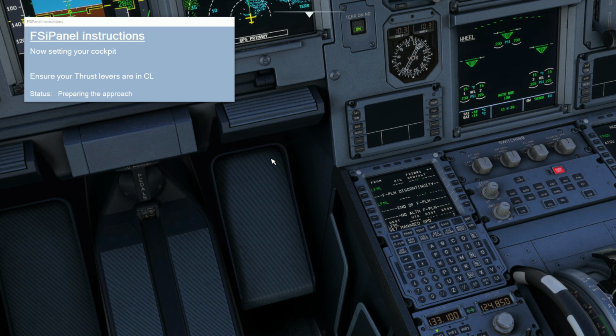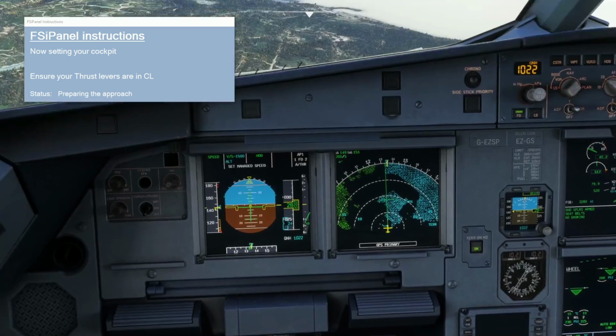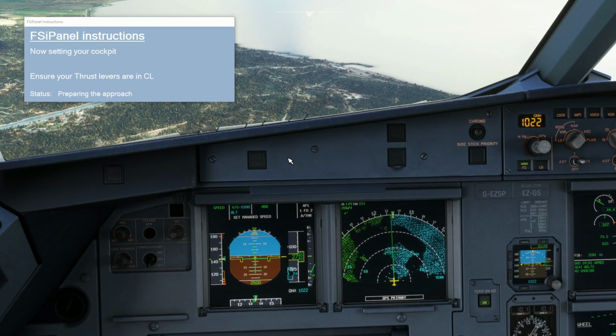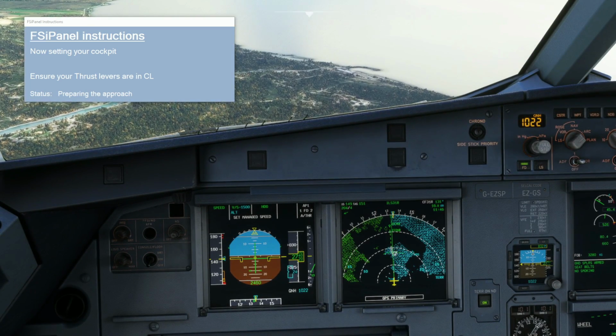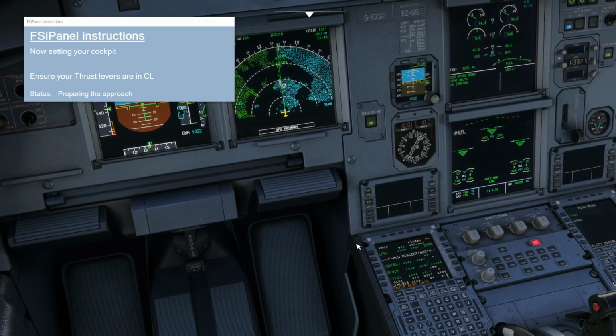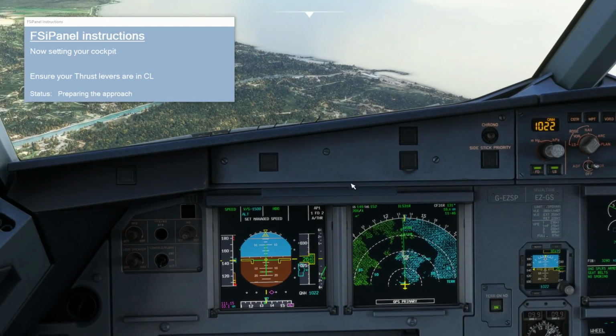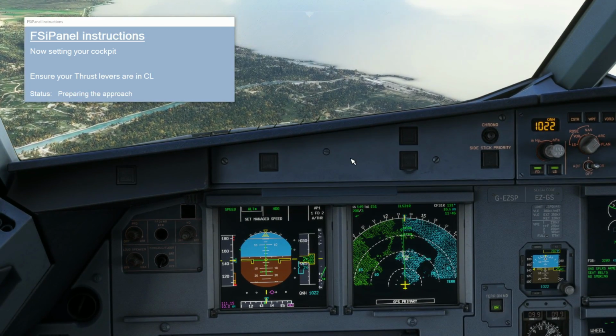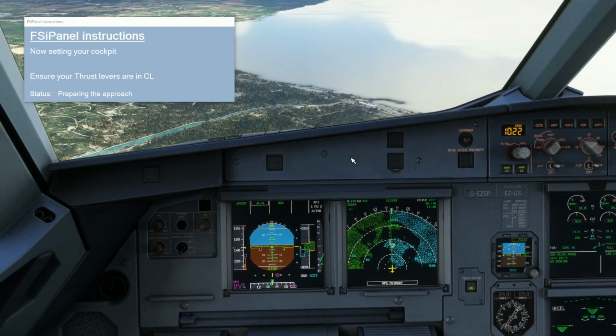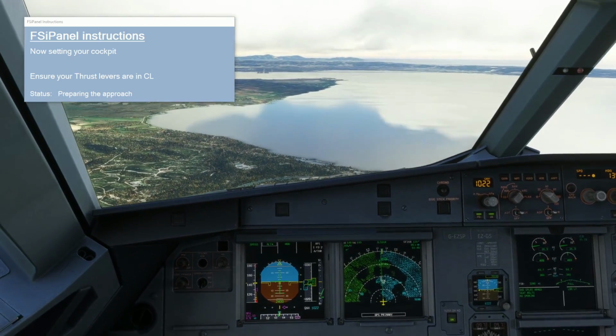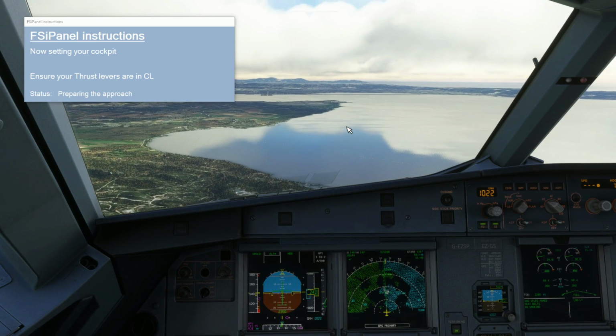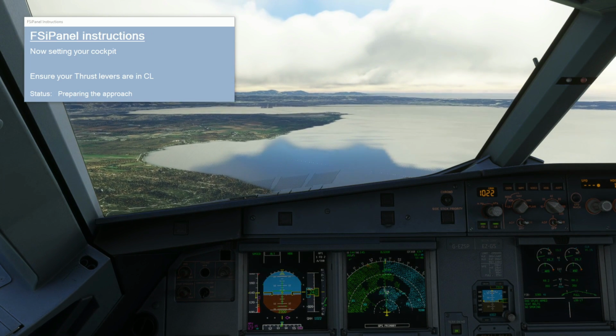It's perhaps a little less scary watching that than it is seeing what's going on outside at the moment. But the way that this works is it will set everything up for you whilst you're falling down to the ground, and then it will reset the position of the aircraft, and you will find everything is nicely set up for the approach.